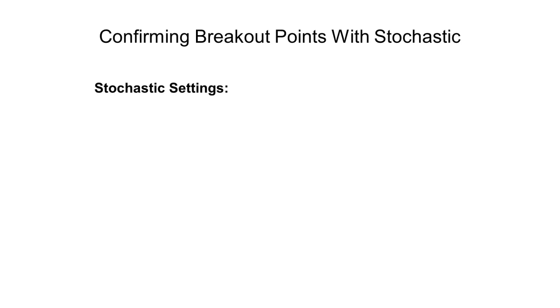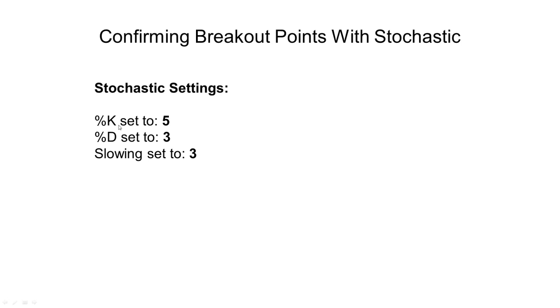What are the settings? There are 3 different settings on this indicator, and most platforms that you use will have this tool. This indicator is pretty standard. The %K is one of the options here. You'll need to set that to a period of 5. The default's usually 14. We're going to make it 5. And then the %D we'll set to 3. That's usually the default. And then the slowing set to 3, which is also usually the default.